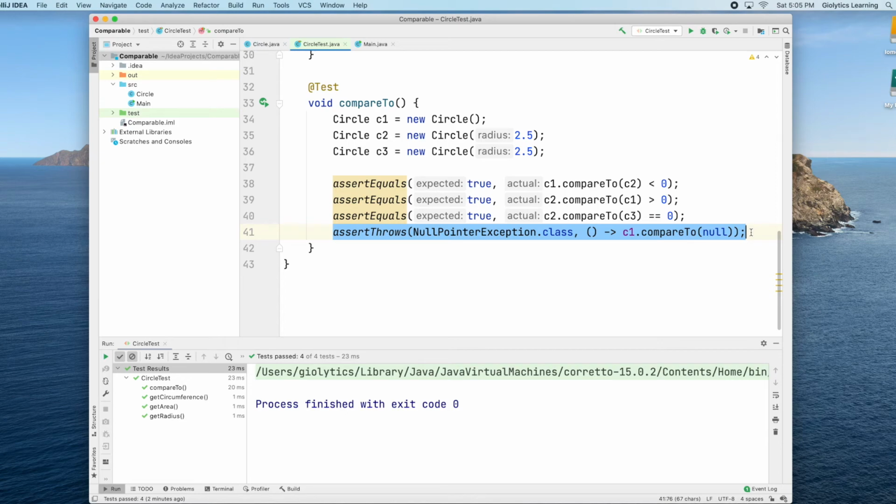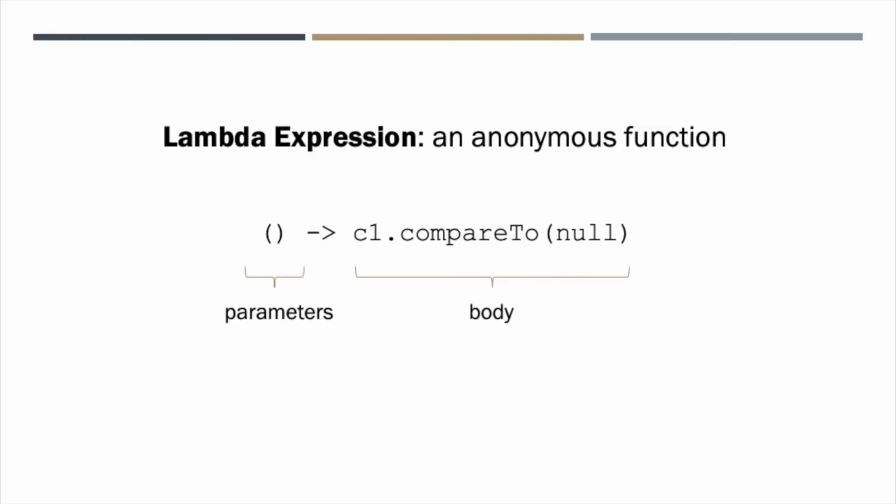Here, I use a lambda expression as an argument to call the assertThrows method. You can think of this lambda expression as an anonymous function. This function takes no parameters and calls the compareTo method with null. Such a call should raise a null pointer exception.